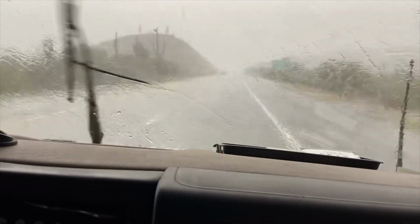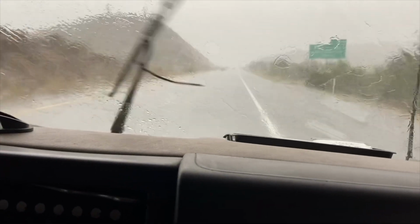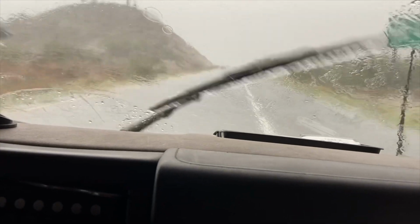lot of water, a lot of hail. A lot of water. I can't see.